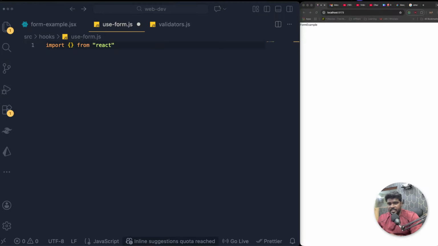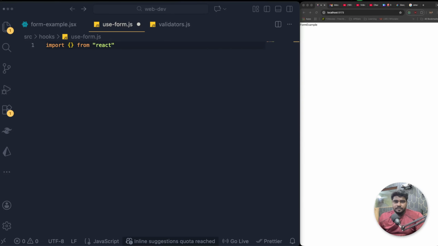So the first validation error stops any further checks, right? That's what we do. If you find an error, you should stop for any further checks. Then we're going to have a function called handleSubmit to prevent the default and submit the values only if they are valid. So all this logic is kept outside of the JSX, which is exactly what we want. That's what we are going to do inside useForm.